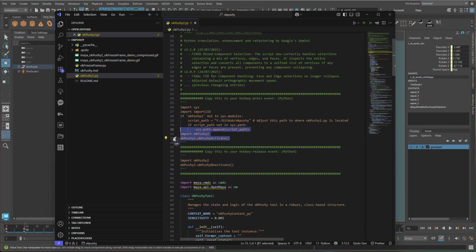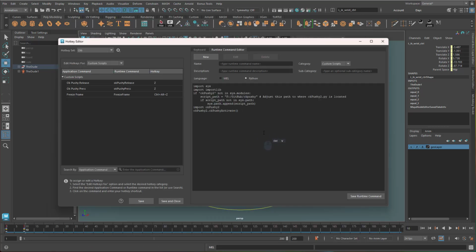So you basically just copy this thing as is, paste it in here, change the path if you need to. In my case it's actually correct, and that's it. Save it. Maybe give it a name.